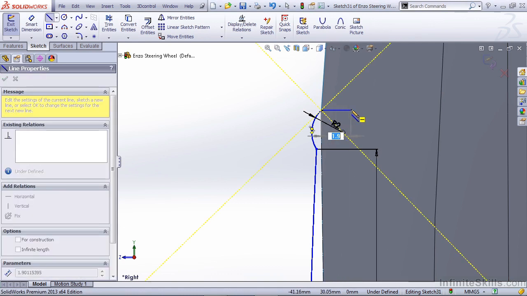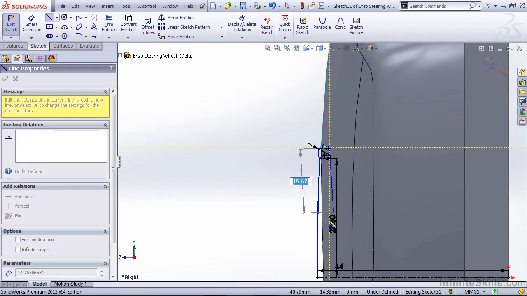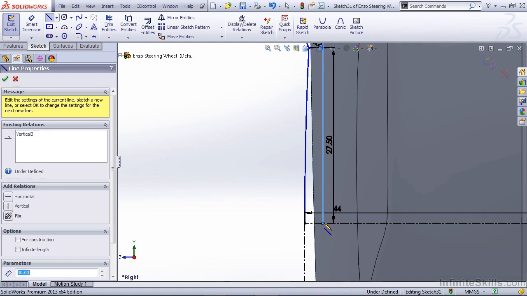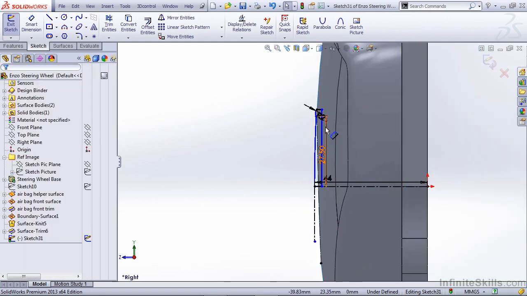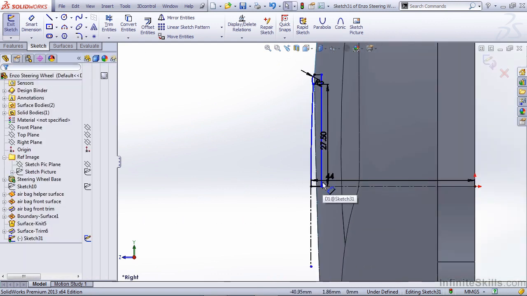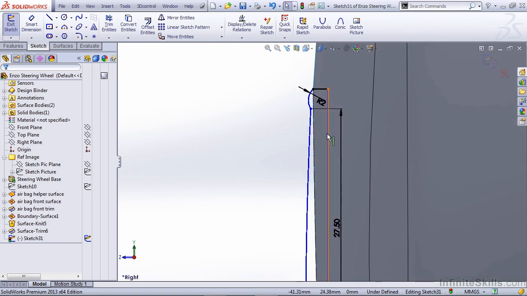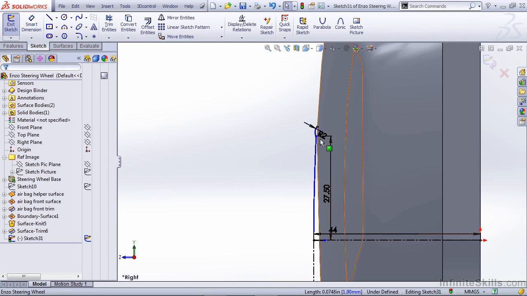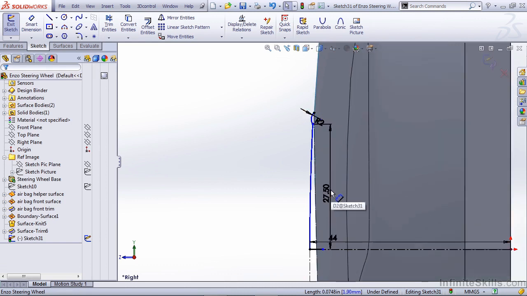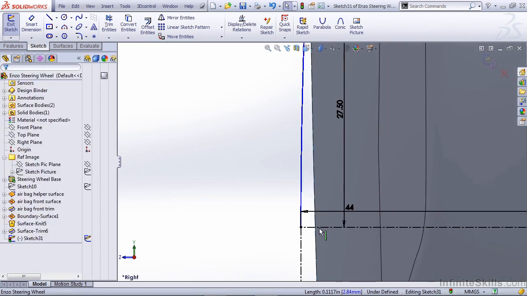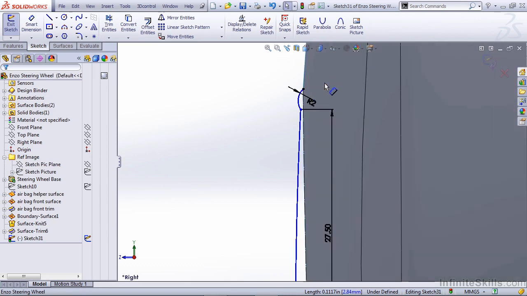Now we can finish off our sketch by drawing a horizontal line and lines back to our horizontal construction line, creating a complete solid revolve. If you want to do this as a surface, that's fine as well. You don't need to add these last couple lines, and then we can simply knit this back to our original surface. We'll go ahead and proceed with this as a surface, just to knit everything together into one solid.